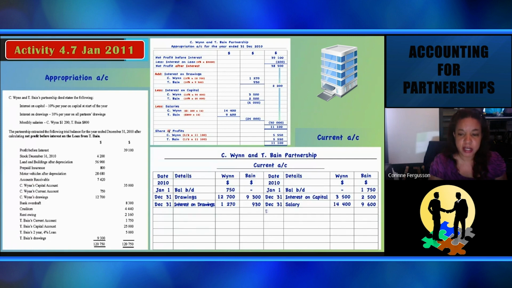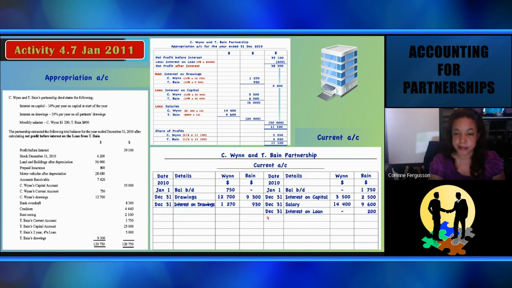Share of profit. Did I do share of profit first? No, I think I went to interest on loan, but some of you went share of profit. As I said before, it does not matter what the order is. So I went on the interest on loan. And the interest on loan, how much was your loan? 200. So you see it clearly here, so 200. And who was the one that got the interest? It was T-Bain, so that is why the 200 was T-Bain. Once again, most of you got that even if you had 5,000 or 400 or some kind of weird number.